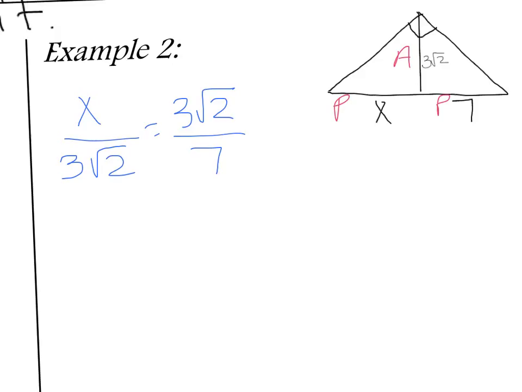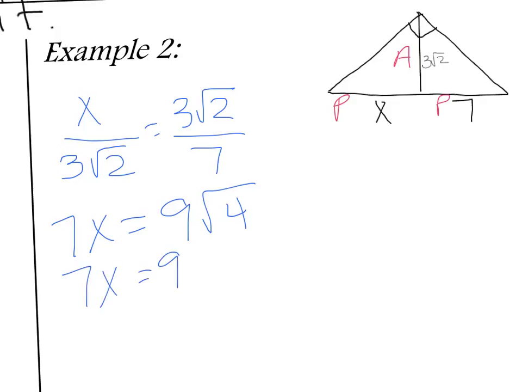All right, so cross multiply, 7x is equal to, remember when you're multiplying radicals, it's just outside with outside, inside with inside. So multiply your like terms together. Okay, so 3 times 3 is 9. Square root of 2 times square root of 2, I'll do this the long way, is the square root of 4. Which square root of 4 is just 2. Remember, anytime you multiply a square root by itself, basically the square root goes away. So 7x is equal to 18. So x is equal to 18 over 7.